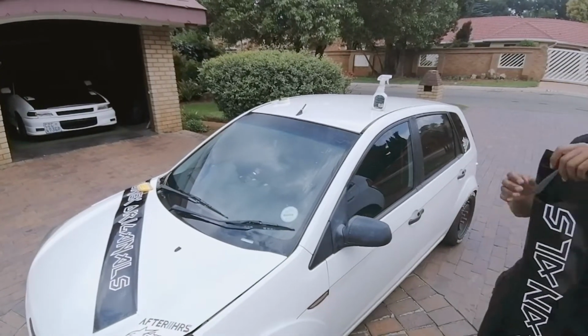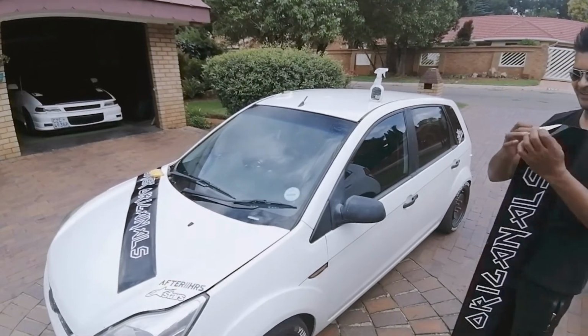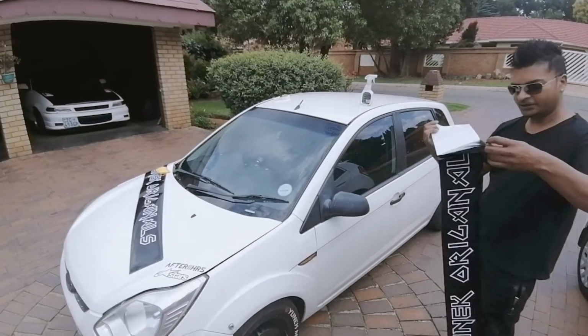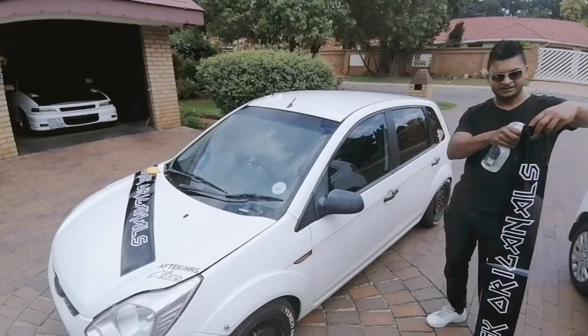I see in America the thing they like to use is brake and parts cleaner. Anything they want to clean is just brake and parts cleaner. No. You should rather use that surface cleaner, because then there's no residue, and the vinyl sticks properly as well. Oh, I see. Makes sense. The quality of this vinyl is a 10-year vinyl. Okay.